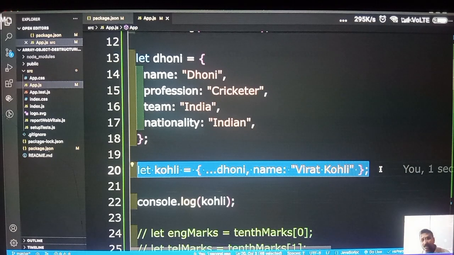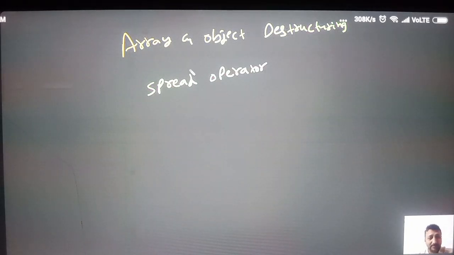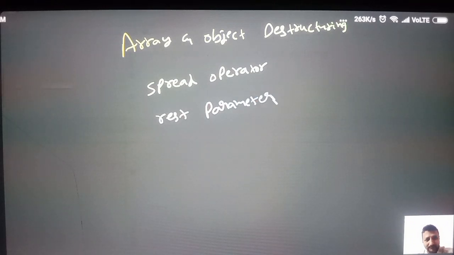And we have one more, called the rest parameter. What exactly is this rest parameter? Any idea?